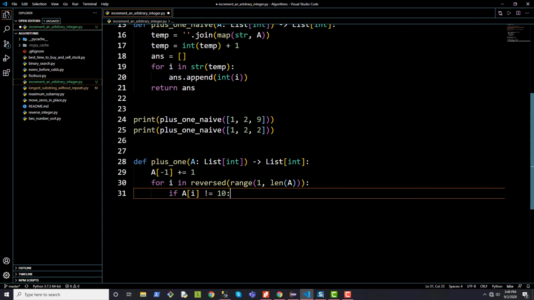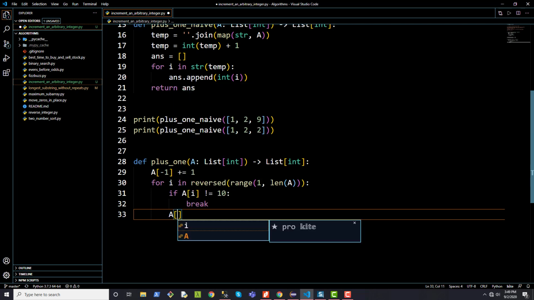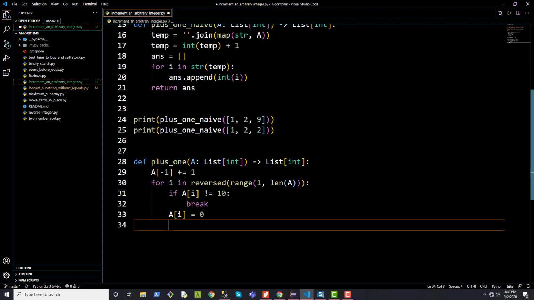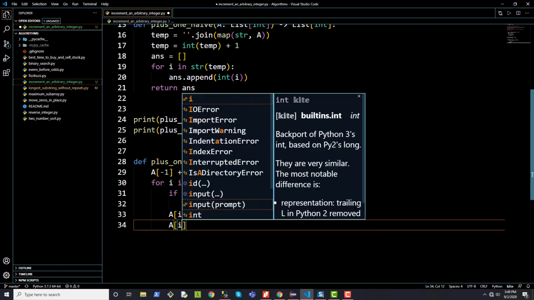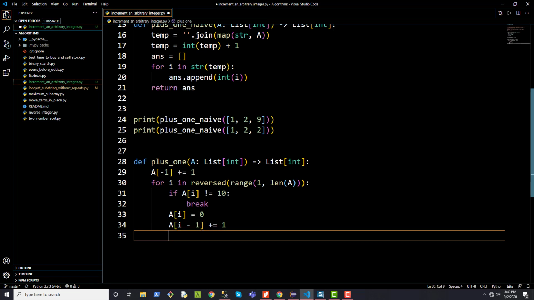So if A sub i does not equal 10, then we want to break. Otherwise, we update A sub i to be 0, and then we increment the next least significant digit by 1. Finally, now we're out of the for loop.